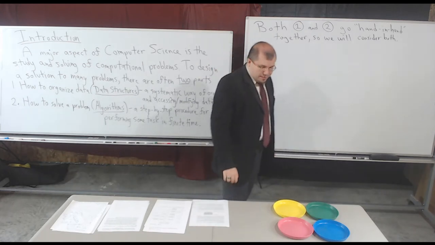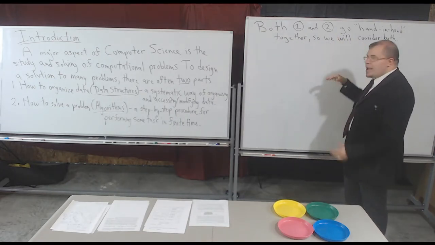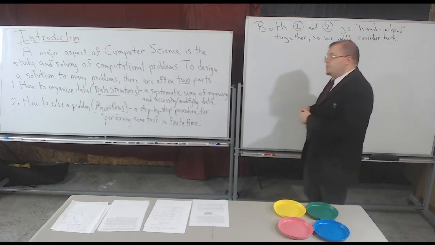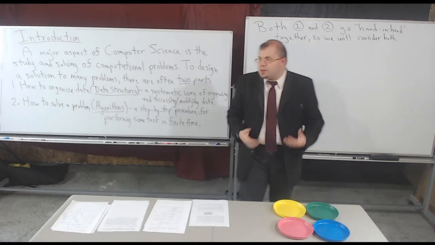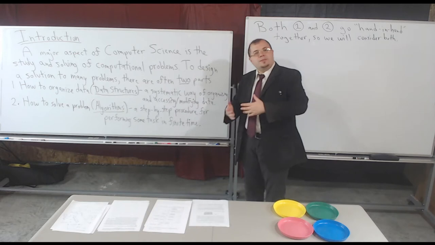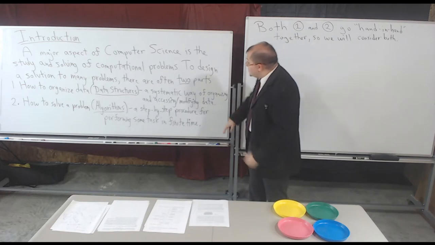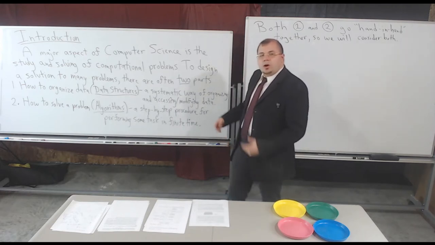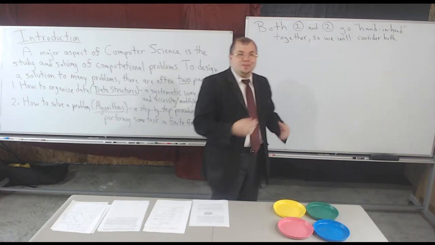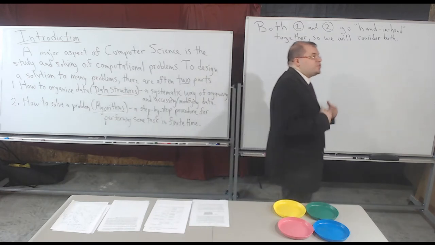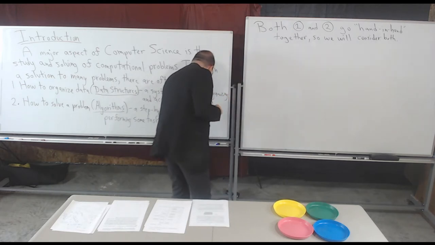Anyways, the big thing I want you to take from this is that both one and two will go hand in hand. They're married at the hip very often when we study lots of problems. Oftentimes an algorithm will depend on a certain choice of a data structure, and oftentimes it will lead to different outcomes when you analyze the efficiency of the algorithms. Likewise, if I give you a data structure, the operations that dictate how the data structure works depend on algorithms. So oftentimes you want to look for efficient algorithms to achieve certain things that the data structures want to do, as if the data structure actually had some sort of agency to it.